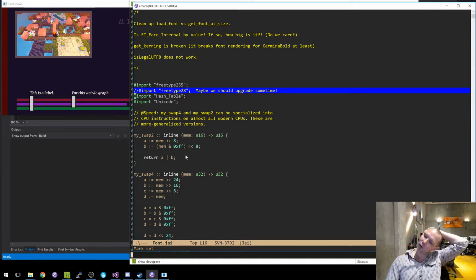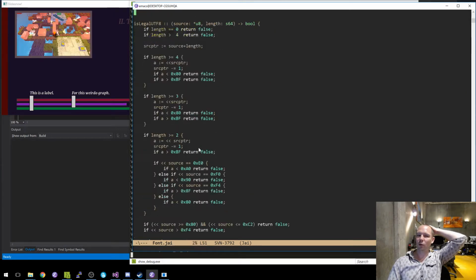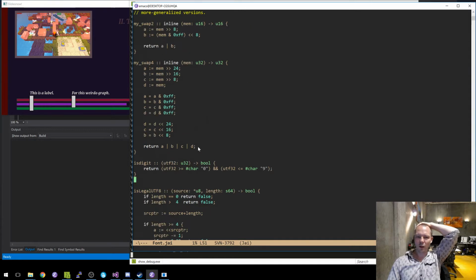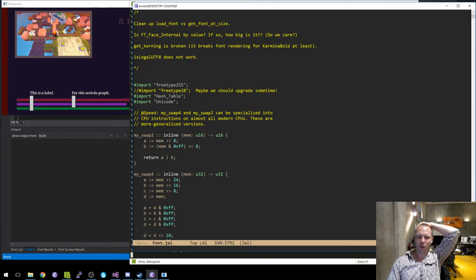I think the reason we didn't go with STB TrueType before, well, part of it was that I was porting over Witness code to here, and we already had FreeType integration. And we're going to use harfbuzz, and I don't know how hard it is to make that work with STB TrueType. I don't know if the thing about hinting at small font sizes is still an issue or not, etc.